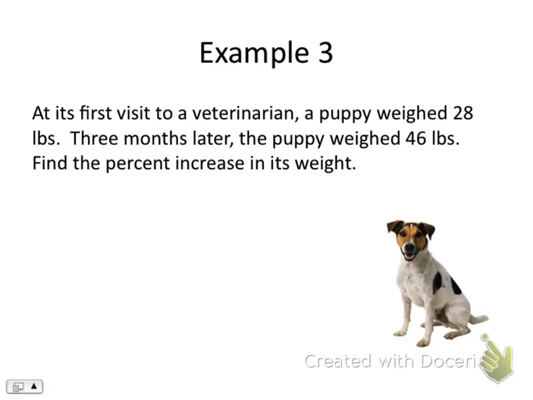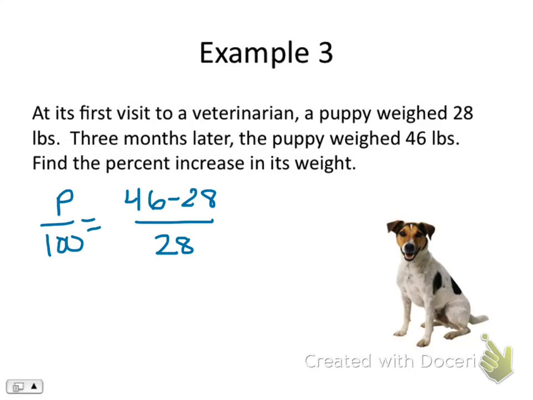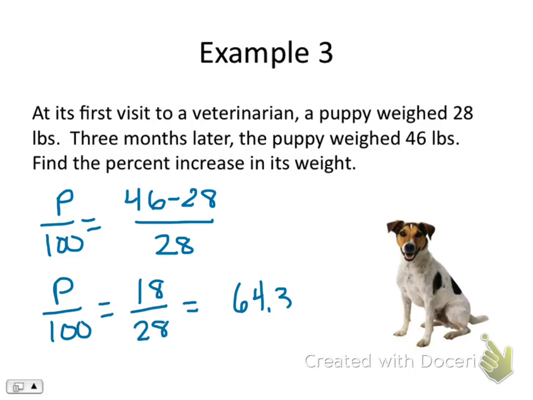So we can take our proportion, and in this case it's going to be 46 minus 28 over the original. This is where it's important that you set up the proportion correctly. Okay, don't just grab a random number or just the bigger number. It's always what did it start out as, because this is an increase. It started out as something smaller. So calculate this proportion. And you'll find that his percent increase is approximately 64.3%.